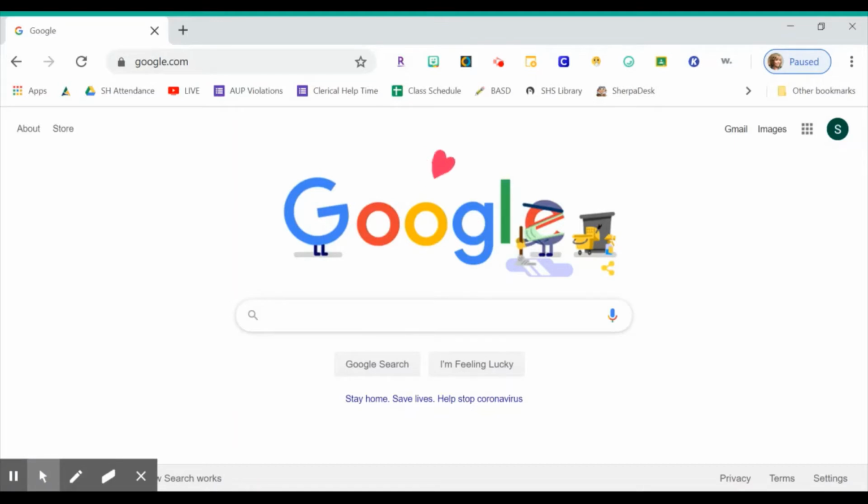One way to verify that is up here in the right-hand corner, you'll see a circle. If I hover my mouse over that circle, you can see that my email address is displayed.